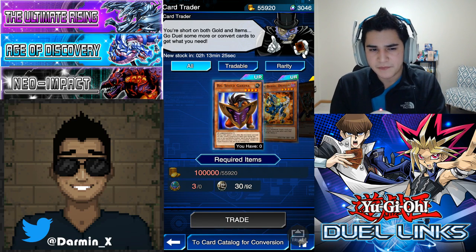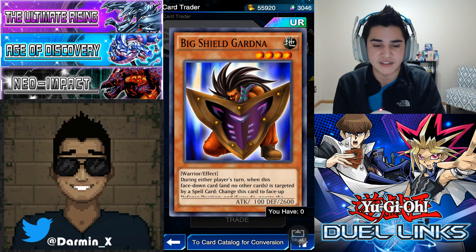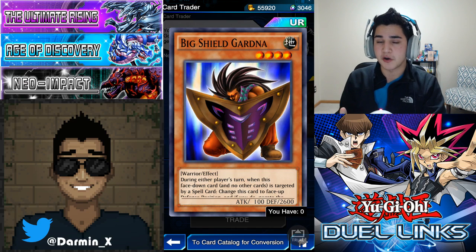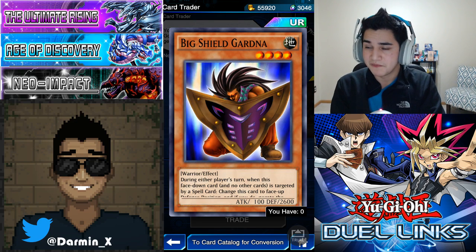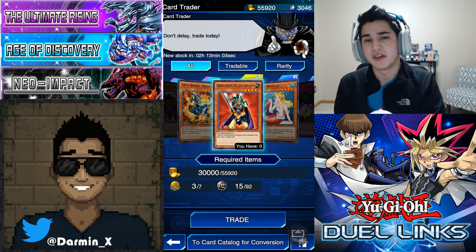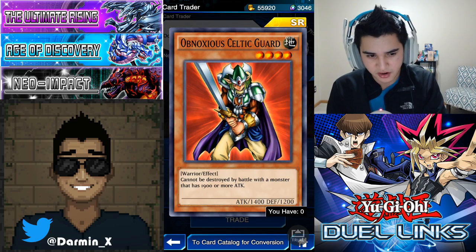Big Shield Gardener, he's high up there. You know, he's got the defense. Obviously 2,600 defense is nothing to sneeze at, but he's immediately put into attack mode. So if your opponent has 2 monsters, he's just going to be wiped out immediately. I don't recommend using him. You can have him, but I do not have any place on any of my decks to have him, so that's just me.